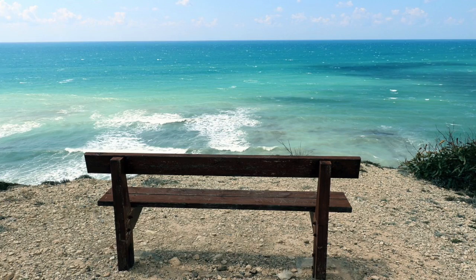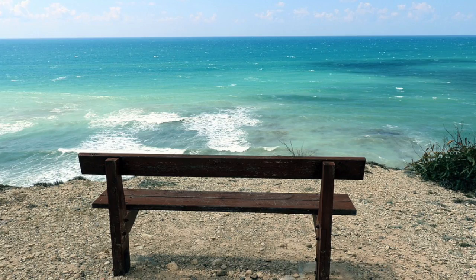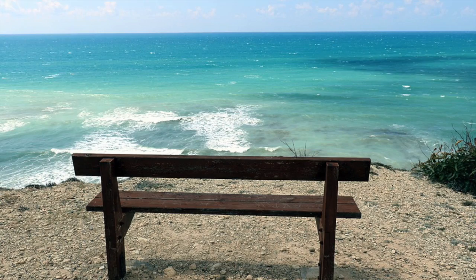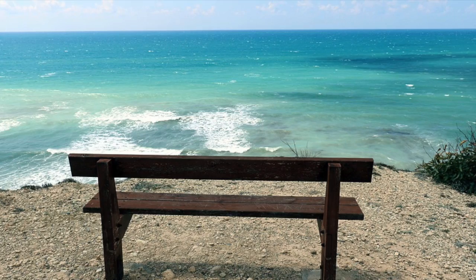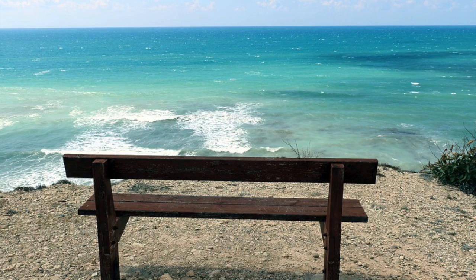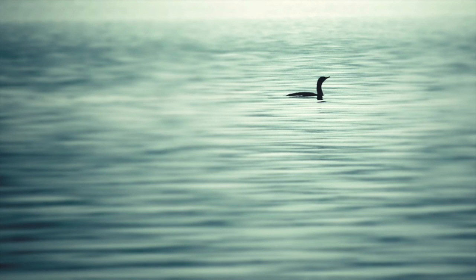Your goal can be something personal just for you, or it can be something that you do with another person — a friend, a family member, or a teacher. As you breathe in, see yourself doing something to help you accomplish that goal. And as you breathe out, exhale those negative thoughts that tell you you can't do it or you're not able to. Breathe in and out. One more time, breathe in and see yourself. See your goal. Take a screenshot of it in your mind's eye. And as you exhale, let go of those negative thoughts that stop us from accomplishing our goals, from moving forward.